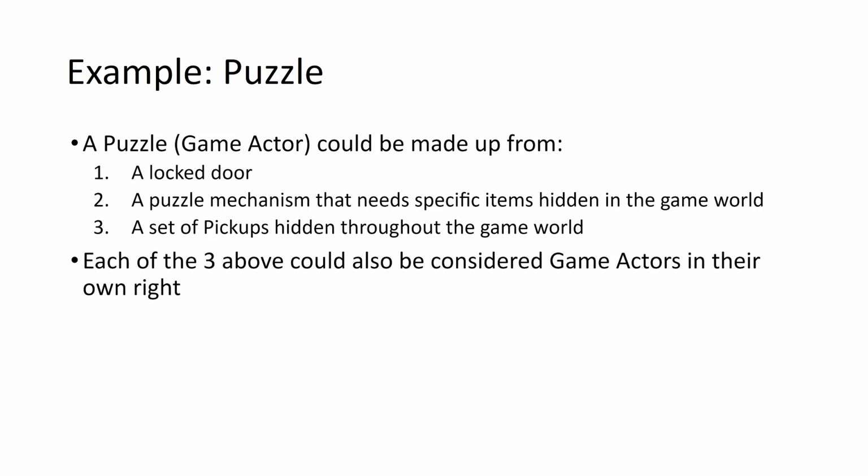Another example is a puzzle. So we're talking about a game actor here, remember. So a puzzle could be made up from something like a locked door, a puzzle mechanism that needs specific items hidden in the game world. So that could be a puzzle lock where you need to find the different parts of the lock, or it could be a fuse box where you need to find the different fuses so you can have some sort of puzzle mechanism. Or it could be, say, a set of numbers that you need to get in the correct order. It could also include a set of pickups hidden throughout the game world.